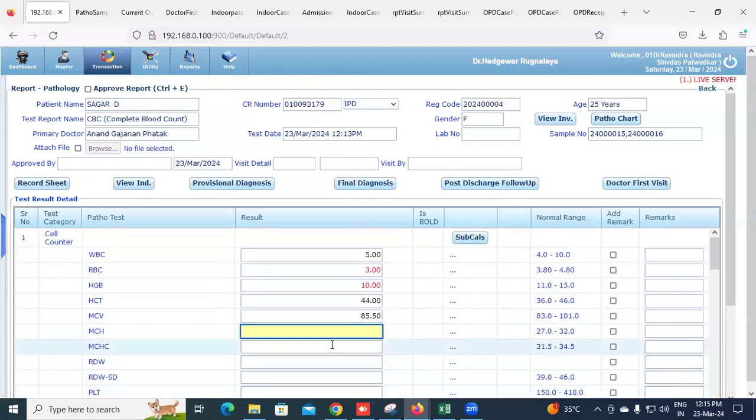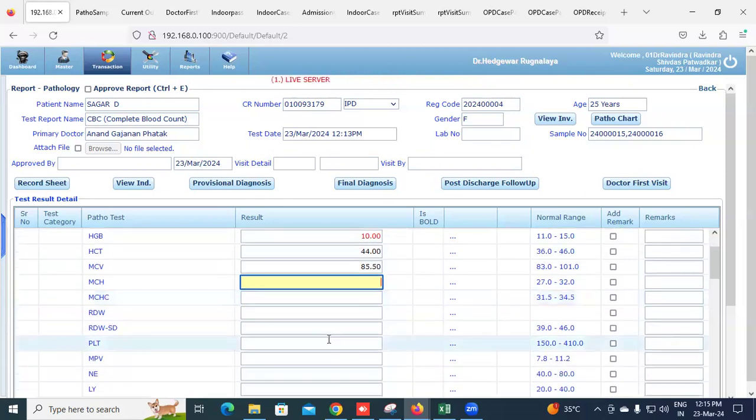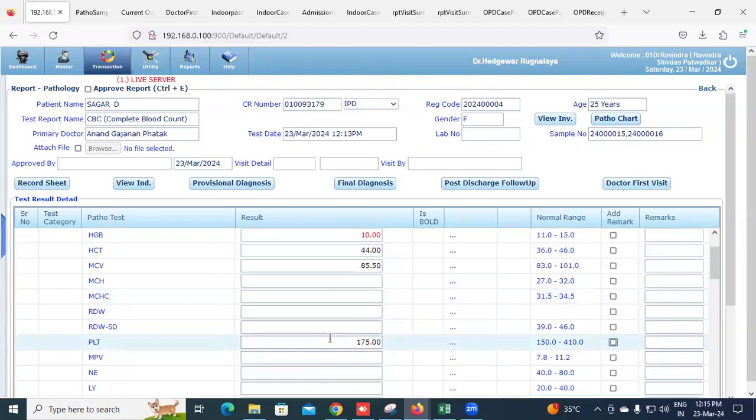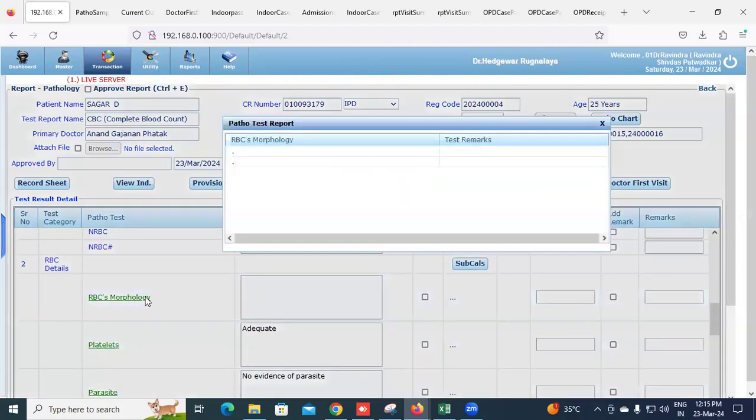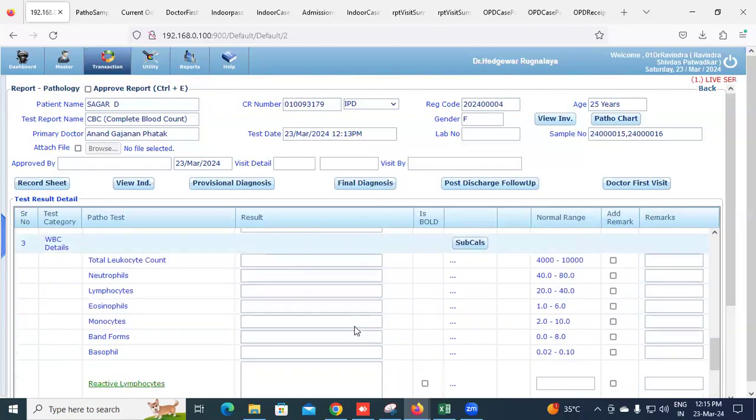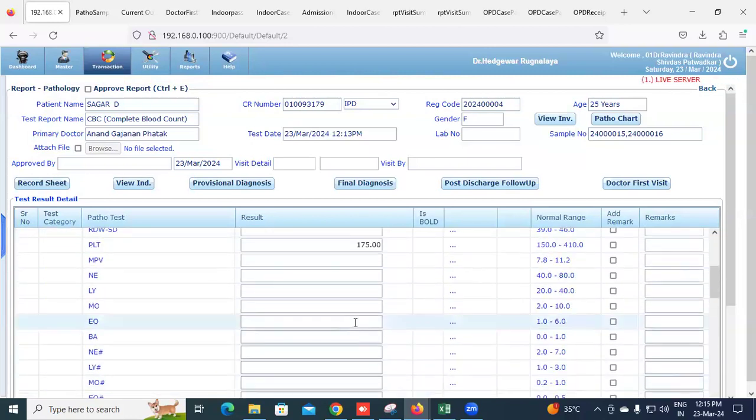we can dynamically configure the system. Last time I told you that this system is being used in KIM Mumbai. Their path lab is totally different from standard path labs. They are only doing tests which are rare, and they do R&D on those, so their reports are also totally different. It took us 6 to 7 months to configure their reports alone. The procedure is the same, sample collection and processing, and they have interfaced a few machines with our system, but their reporting structure is totally different. We were able to do it because our whole system is dynamically designed.